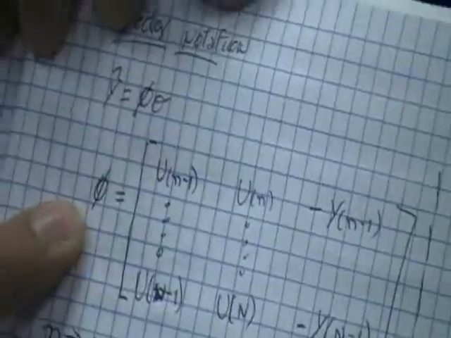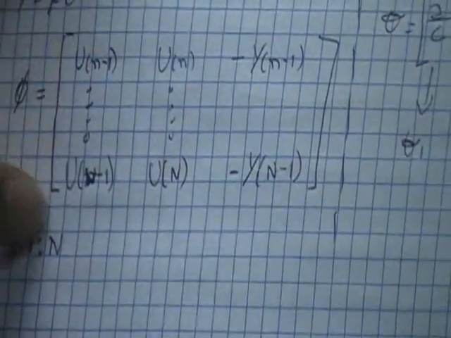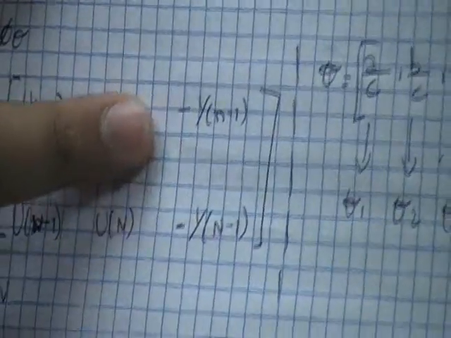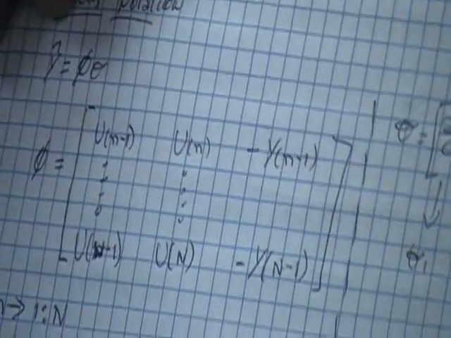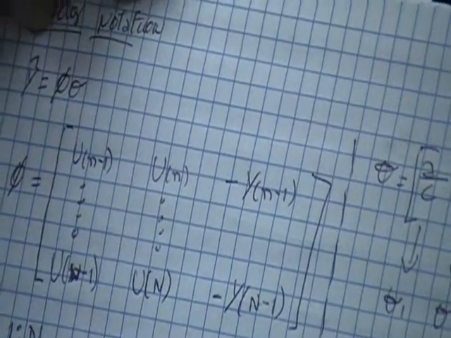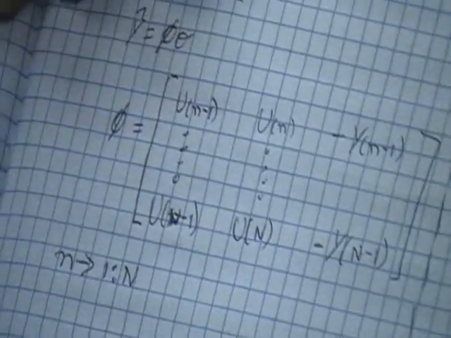Once you are done finding this equation, what you can see is we make this phi matrix. This matrix has nothing but these elements from this equation repeated in it. So the first column is u(n-1), the next one is u(n), and the last one, please note the negative sign, is minus y(n-1) to big N minus 1. Each of the columns contains N elements, where big N is the length of your PRBS signal, and as we remember from the last lab, it's always a power of 2. It's either 512, 256, whatever.